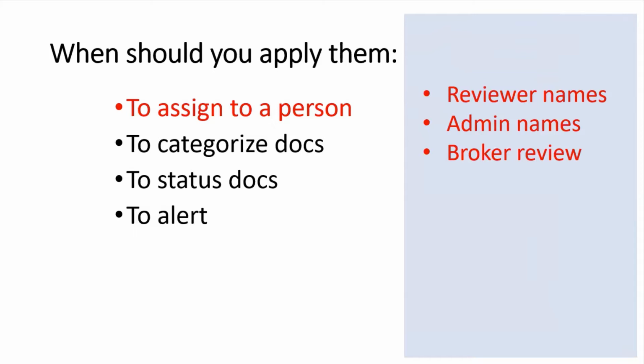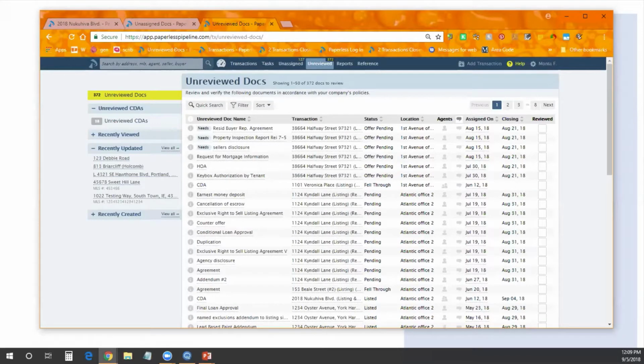And then the last one here, broker review. I mentioned managing broker reviews when I mentioned reviewer names, but this broker review here is a little bit more generic. So earlier I was talking about how you can specify a broker's name, but in a lot of cases, as you saw when we were on that pipeline page, you may want to just be generic and say needs broker review in general, needs review or needs broker review. In that case, you're just flagging it for review because you've only got a single managing broker that's reviewing these.